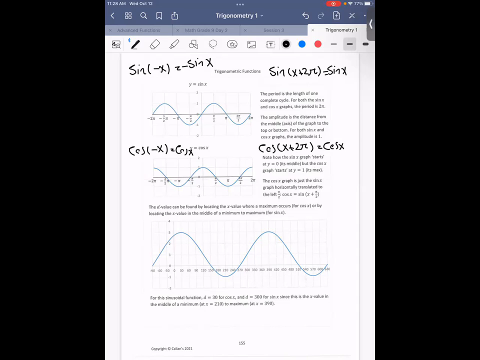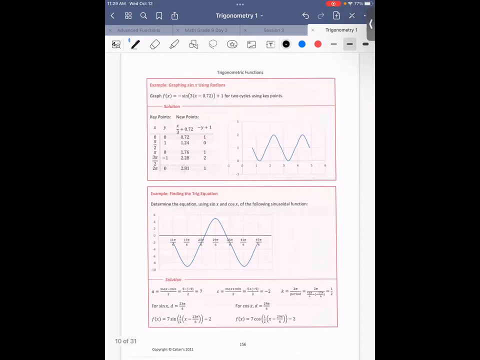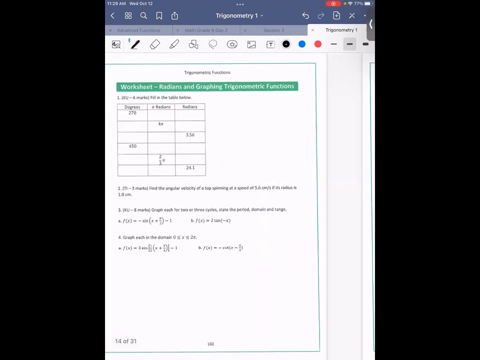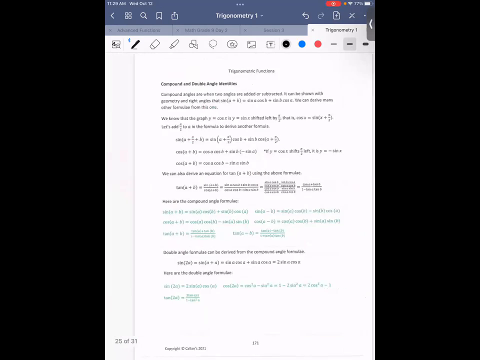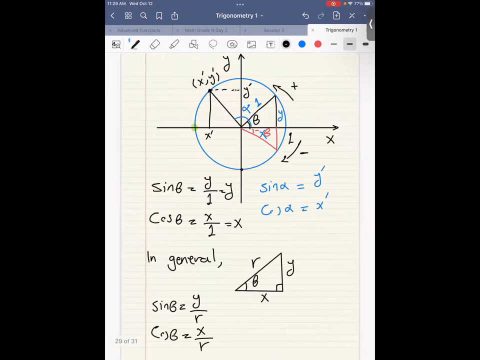Something also from grade 11 is that you should know sine and cosine of some simple angles, like pi, pi half, and so on. You can do this by just looking again at the unit circle. Let me go to the unit circle. Here we go.